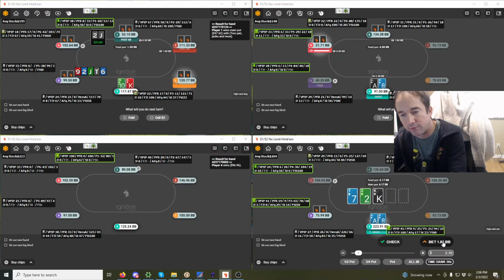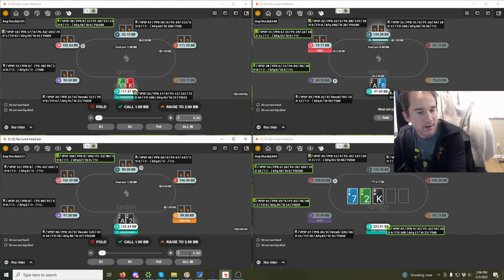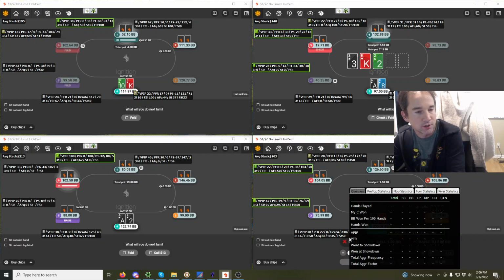Table 2, up an ace 8 from middle position. Table 4, putting in a small bet with ace 8 suited and the king 7 2 rainbow. Table 3, open an ace 2 suited from middle position, under the gun rather. Table 1, opening king 10 from middle position.